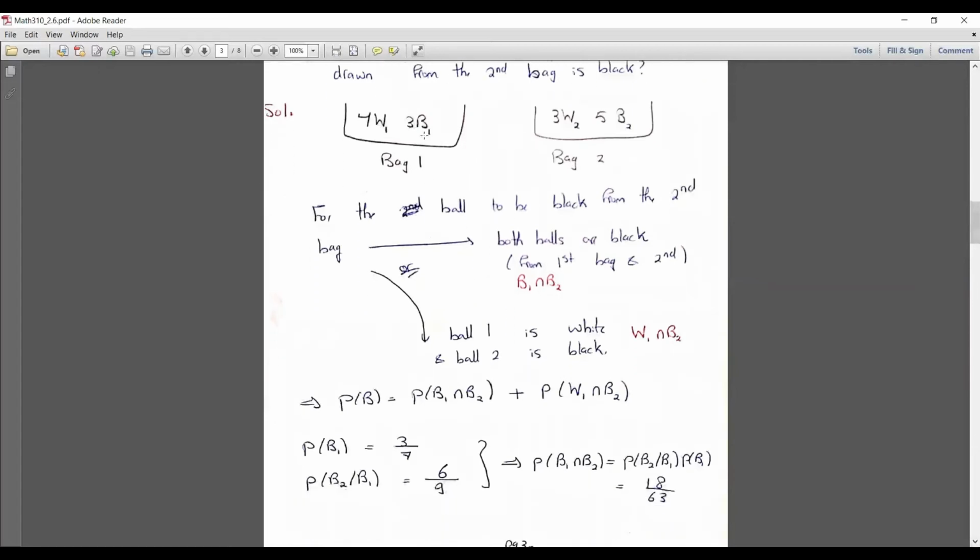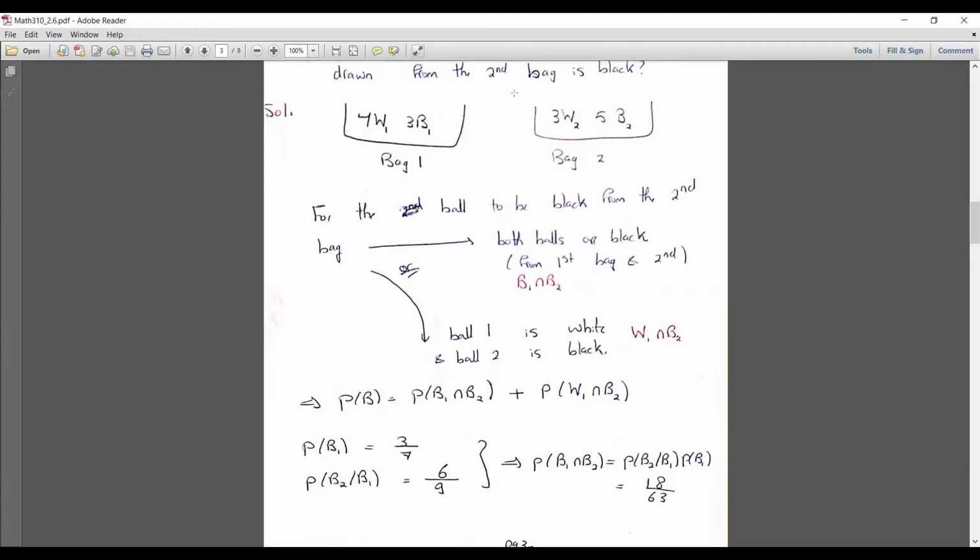First, what's the probability of removing here B1? 3 out of what? 7, because the total is 7. What's the probability of moving here W1, that is choosing a white color? 4 out of what? Out of 7, right? Now, P of B2, knowing B1, is equal to what?